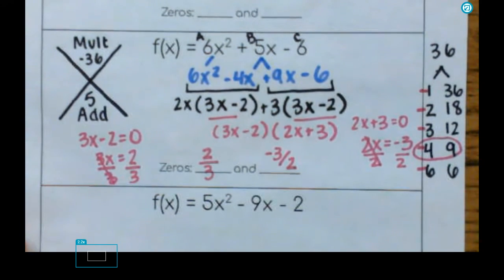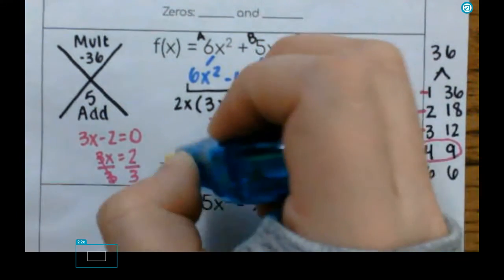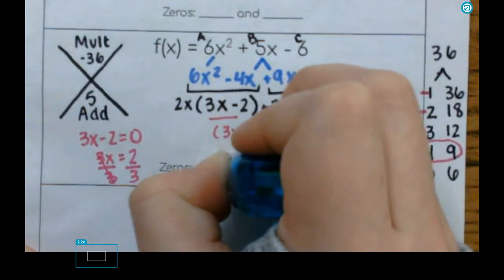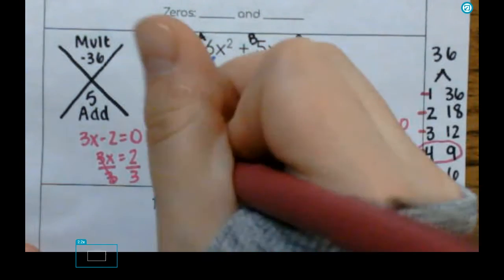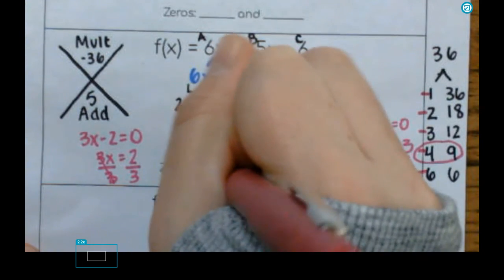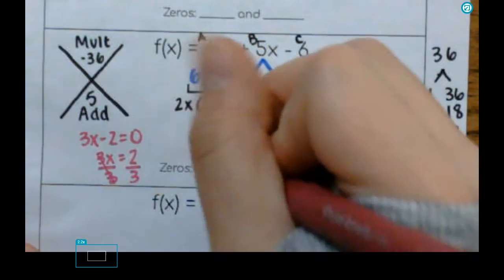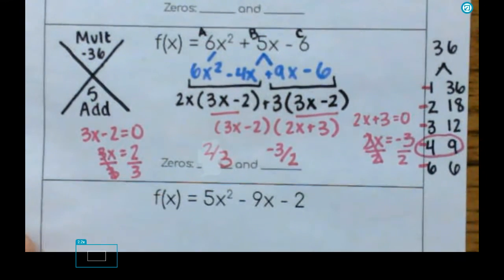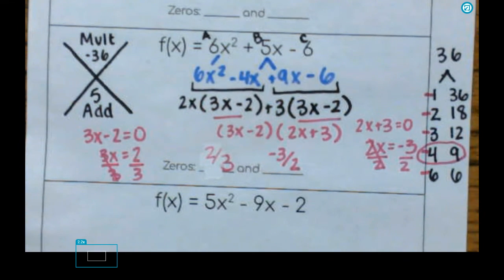There's going to be lots of 2s and 3s and like 1s and 3s on today's answers. I'm telling you that in order to have things that work that aren't ridiculously huge numbers, you're going to see a lot of numbers again and again, just FYI. So we've got 2/3 and negative 3/2. Then if I were you, I would go make sure that those were on my answer bank and cross them off, and then I would move on.